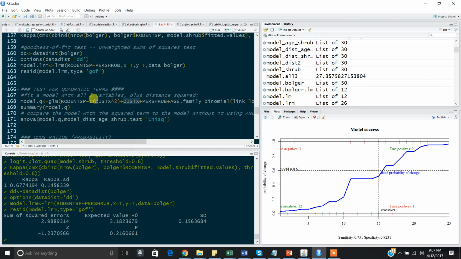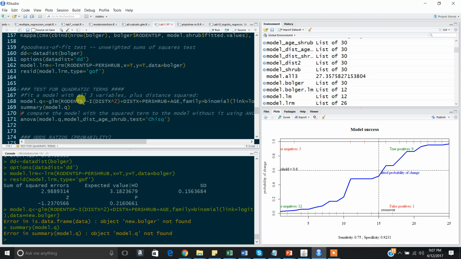So you do I and then parentheses, whatever your variable is, squared. And then you add that in addition to the regular variable to the rest of the variables that you're testing. So we can test that. Now say we wanted to see if, just put it right here.